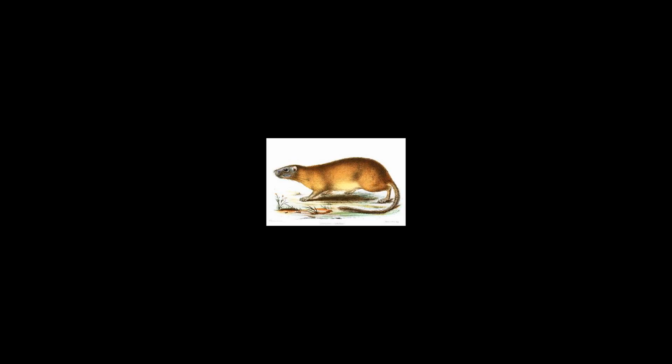Oryzomys dimidiatus is a medium-sized rice rat. The upperparts are grey-brown and the underparts are grayish, not buffy as in O. couesi. The tail is only slightly darker above than below. All 3 specimens were caught near water and the species may be semiaquatic, spending some time in the water. Its conservation status is currently assessed as least concern.